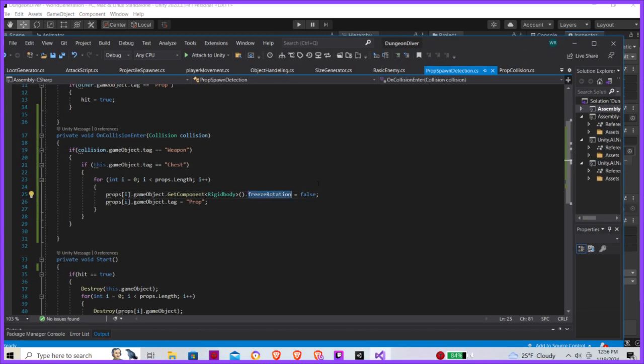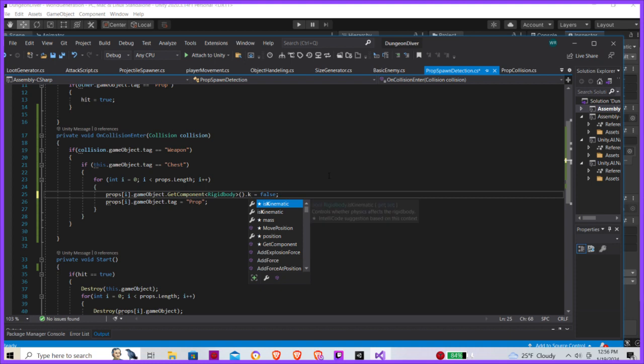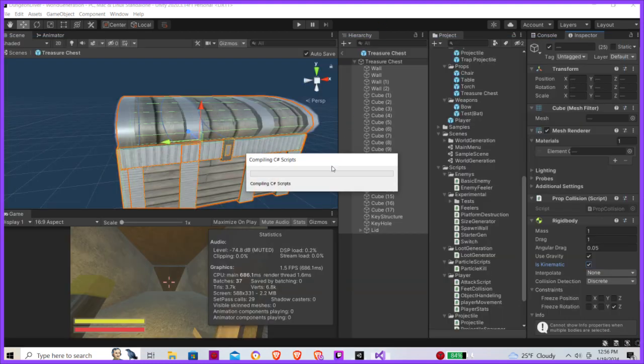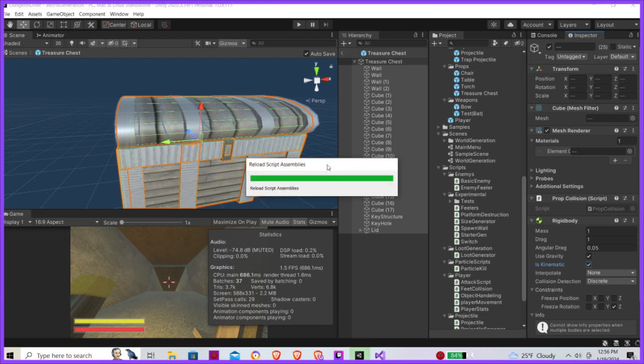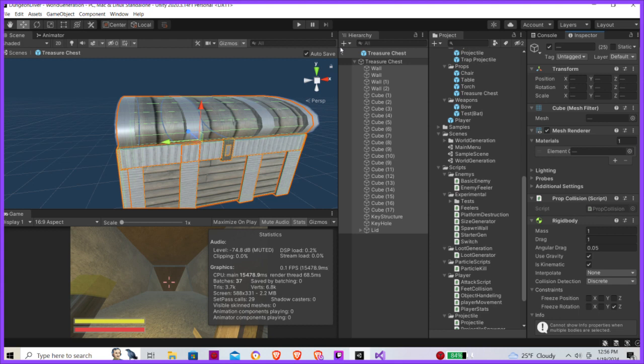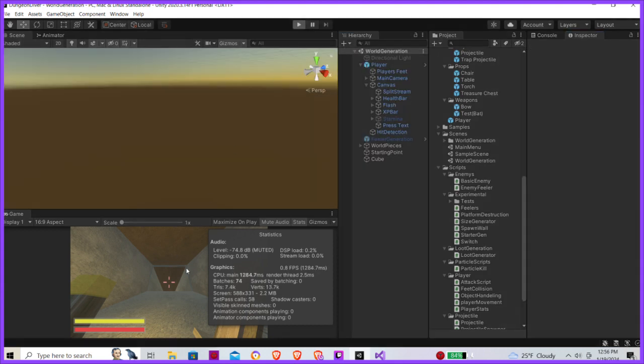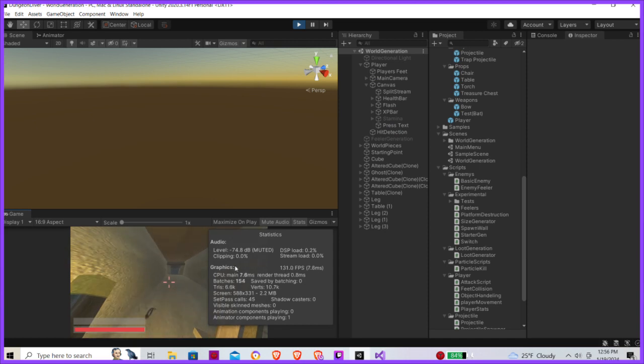And then just be like, is kinematic equals false? But it will cost some frames for sure, because it's going to recalculate everything every time.